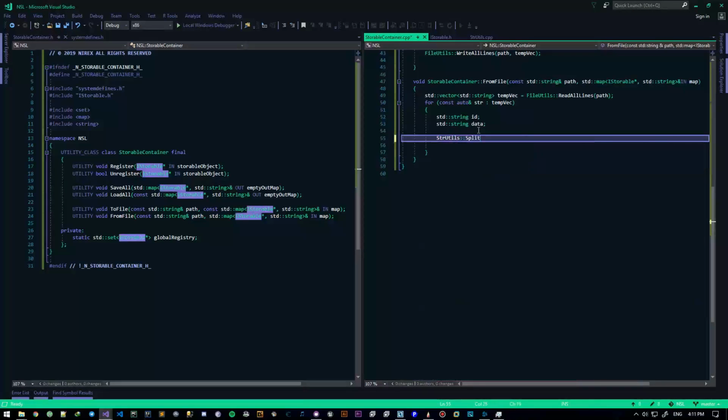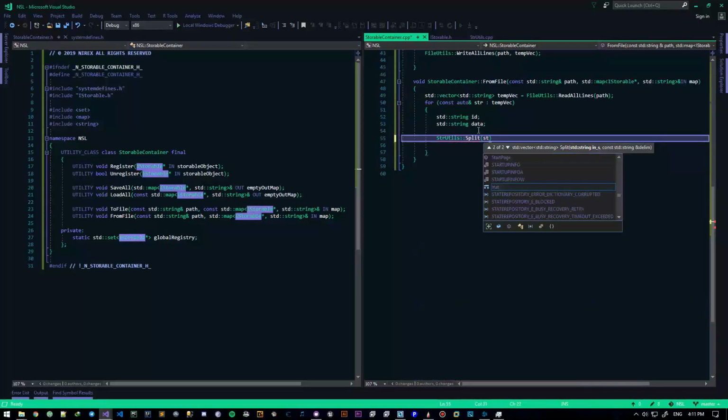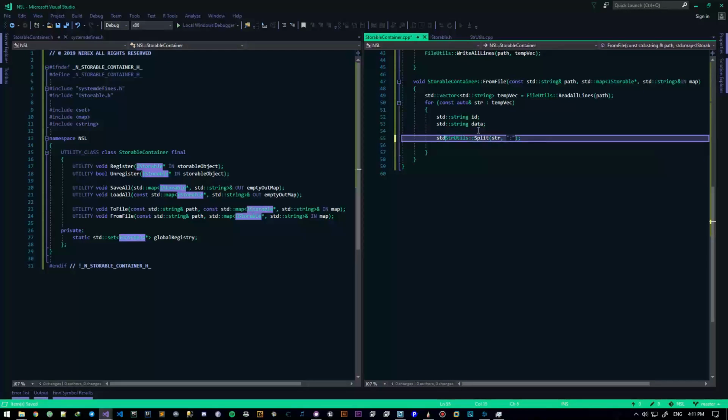split. We want our str, and we want the delimiter to be this character. This is going to give us a vector of strings, out vec.